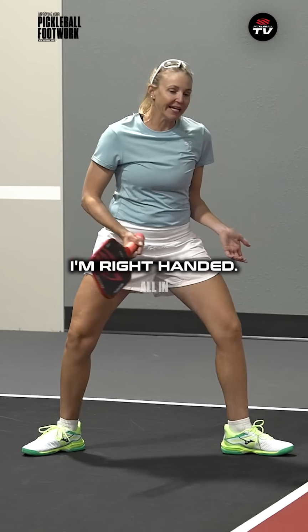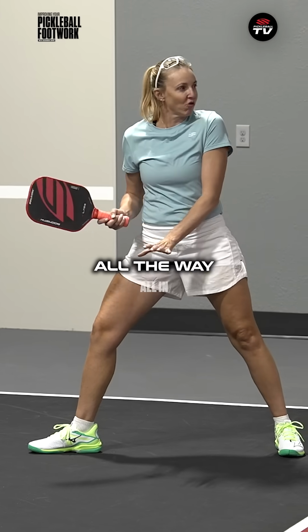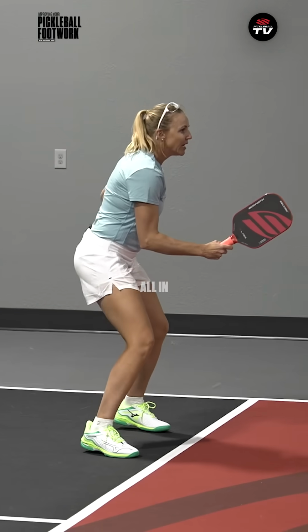So for me, I'm right-handed. That means my first step is a pivot towards my right side. And I'm almost turning all the way around on this pivot. This is a quick pivot. It's a strong pivot. We're gonna be pushing off on our left leg, pushing off.